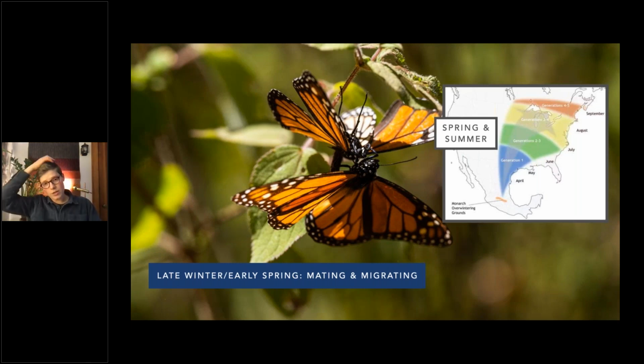And something interesting to note here is that if you looked at the trajectory of one 5-generation pathway, it might not make it all the way to Canada, but as a population, they are making it all the way to Canada. So some butterflies might spend all 5 of their generations in the green zone. Some butterflies will make it all the way to the orange zone, all the way up in the north. So it's not a cookie cutter pathway for every single butterfly. It's kind of this cascade migration where it spreads north in a funnel and then makes its way back south.